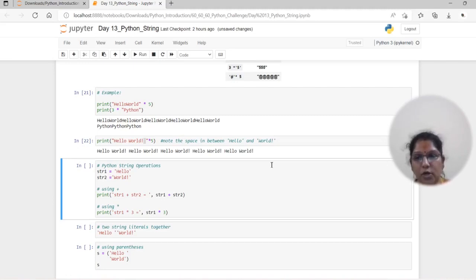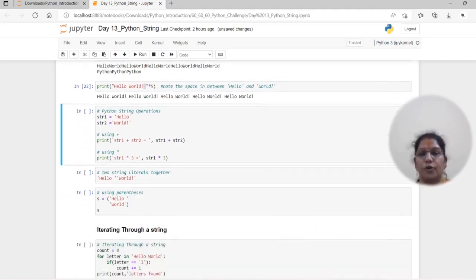Next one, Python string operations. Here we are going to use both the plus and asterisk operators together in a single cell to make a small example of both. String 1 has hello, and string 2 has world with an exclamation mark added. If you want concatenation, use str1 plus str2.